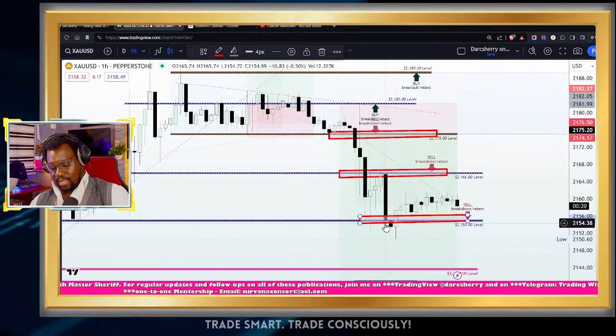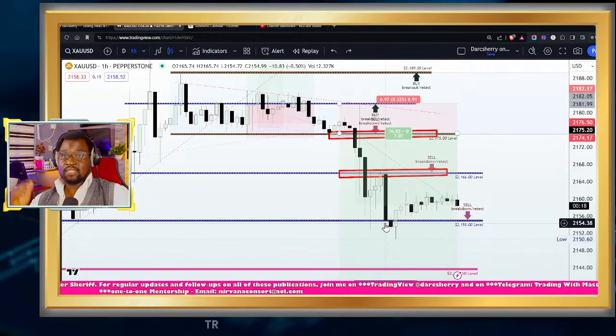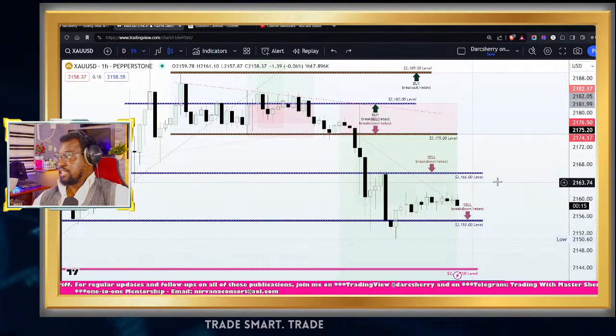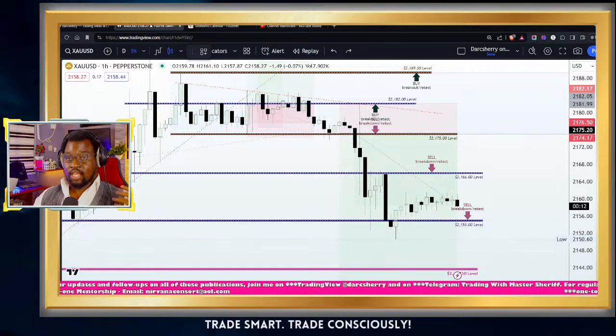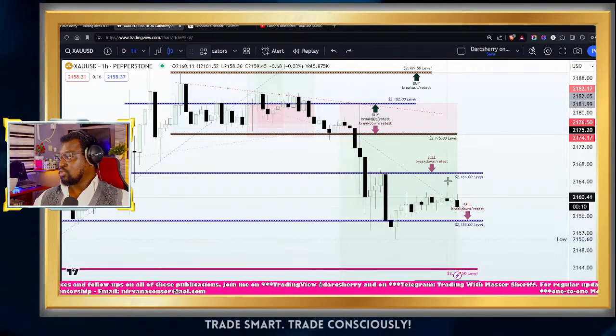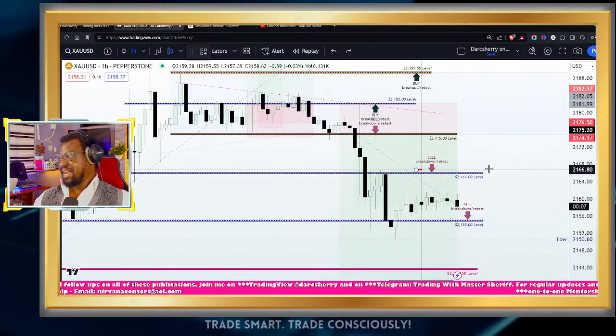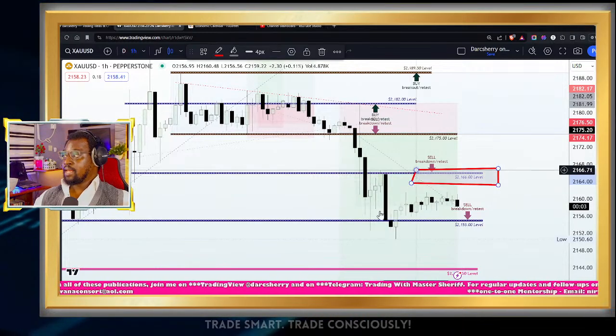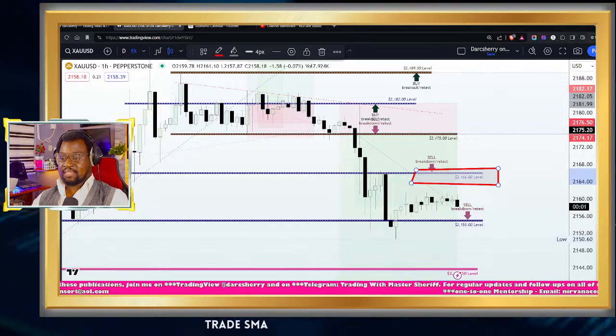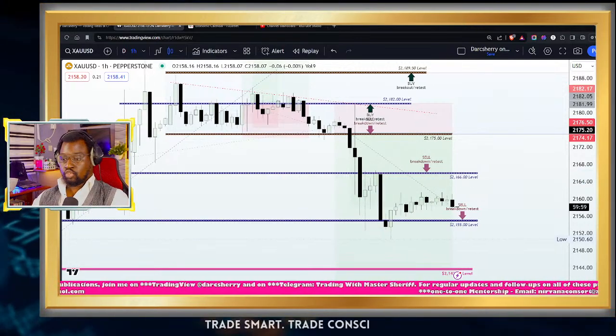So the next thing we are going to be doing right now, since price action has moved significantly in our favor, is to ensure that we secure all the current sell positions, and the most appropriate area will be around the second entry, while we give enough breathing space for price action to move around.